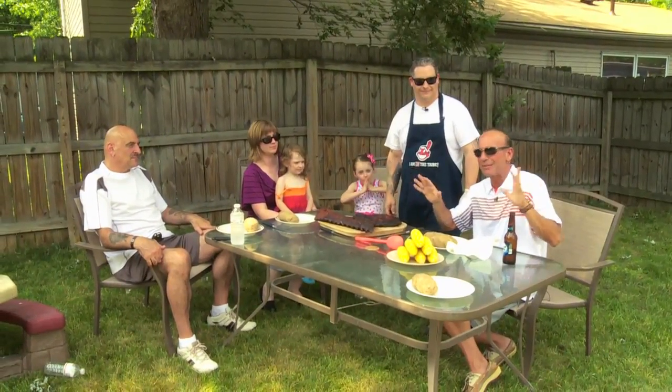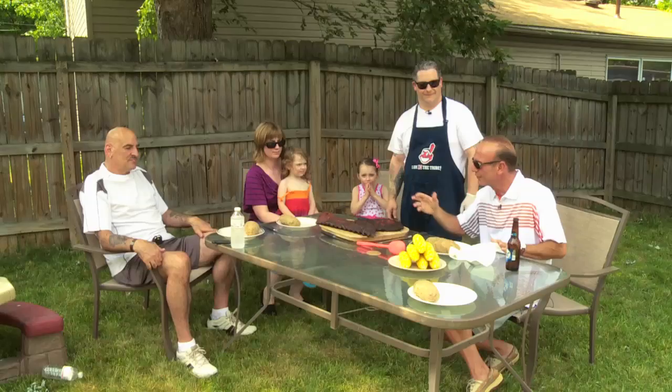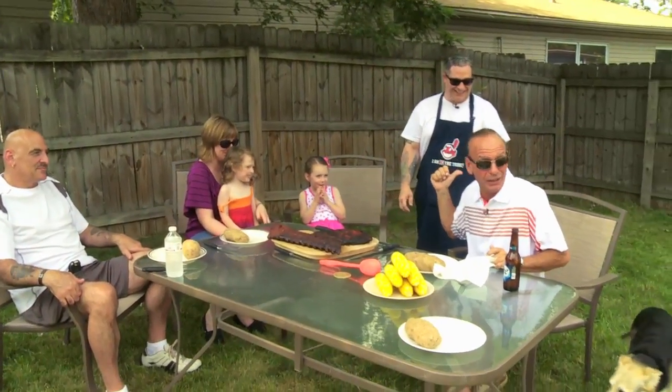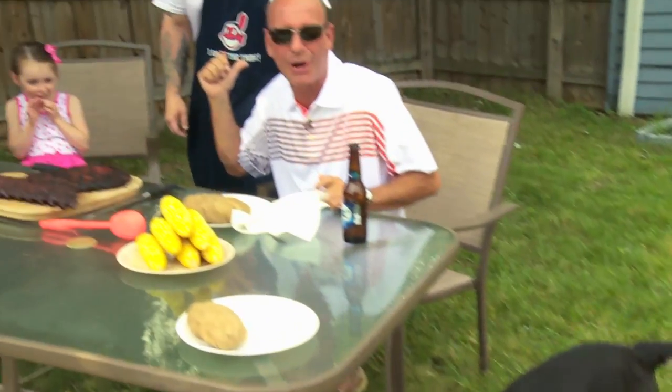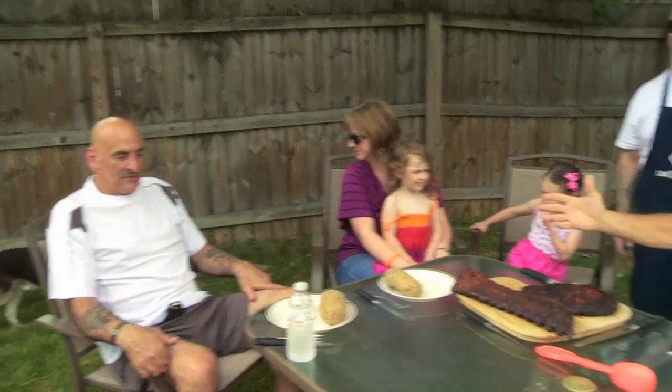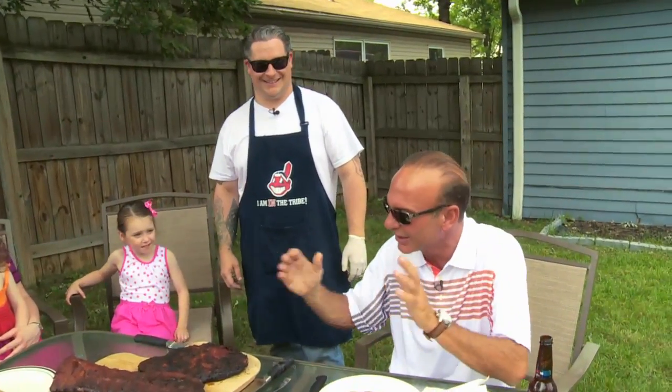Well, folks, the time is finally here. We are ready to eat. We've got the lovely Juliana and Bailey. We've got Rocco the dog with us. Good job, Rocco. He wants to eat. The lovely Denise, Casey's wife, and of course, the official taste tester of the ribs on the Barbecue Spectacular, Uncle Frank. Case, let's carve it up and go.